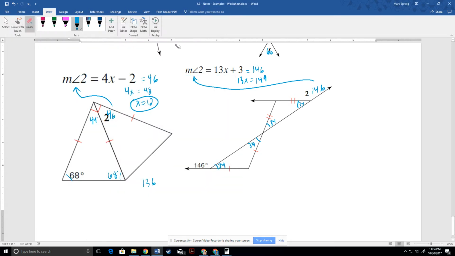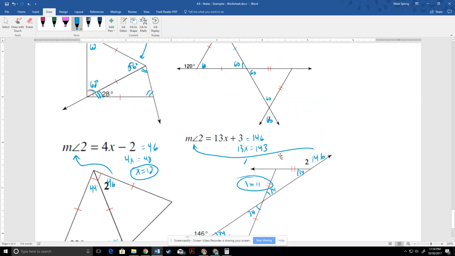Mistakes, they happen, but that is it. So that's it with this worksheet here. If I just finish this one up, it was 143, so x equals 11, which is what I was trying to find. And now that is for real done.